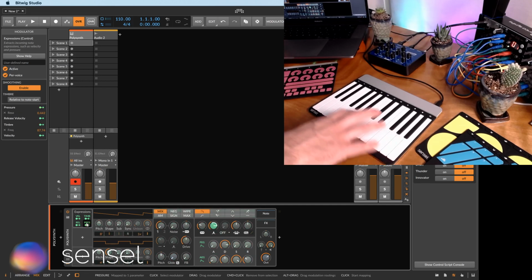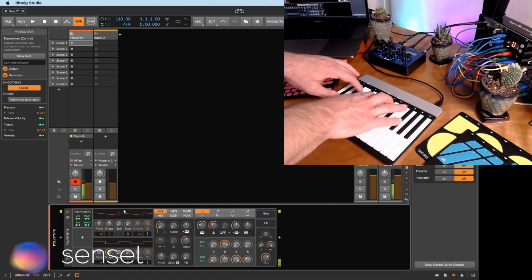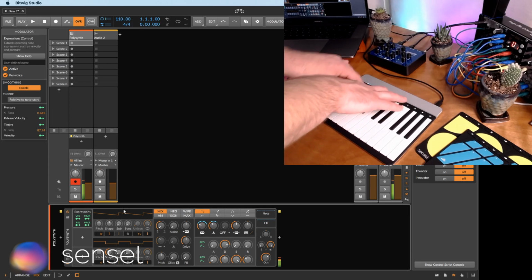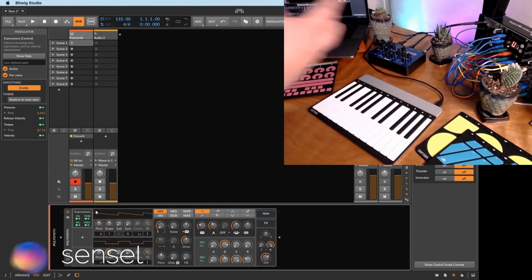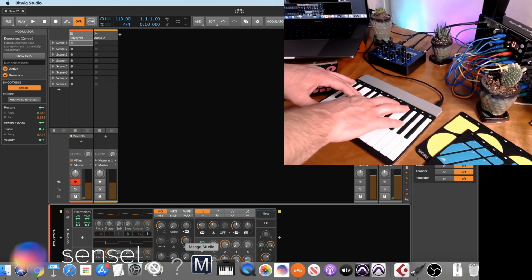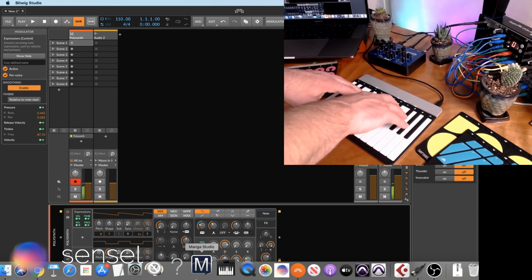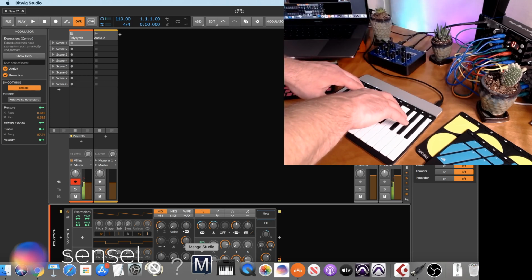Just by giving these little pressure variations, I'm getting a nice variation in sound. We could also do pressure to pan, which is kind of a nice idea, because then you can create a stereo field just by varying pressure.